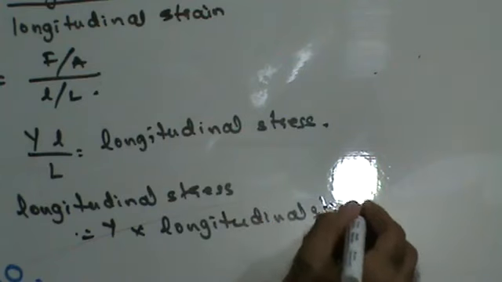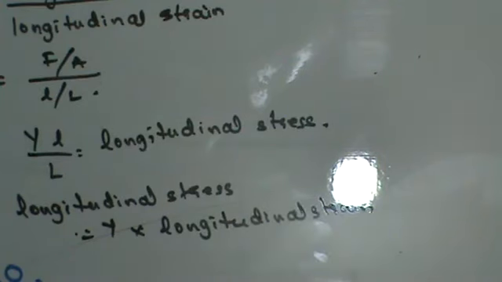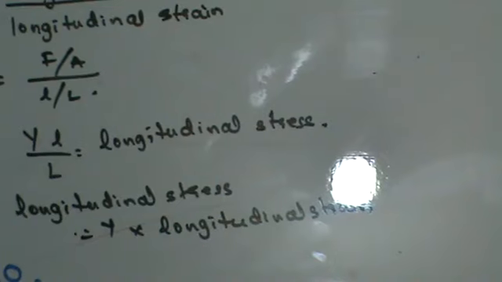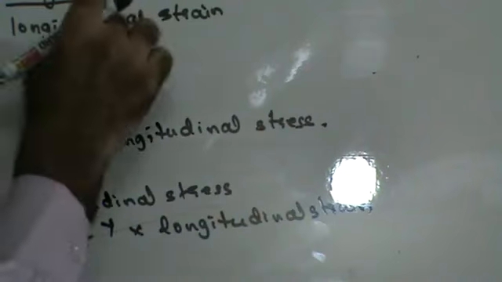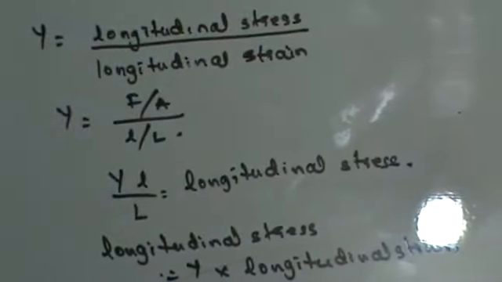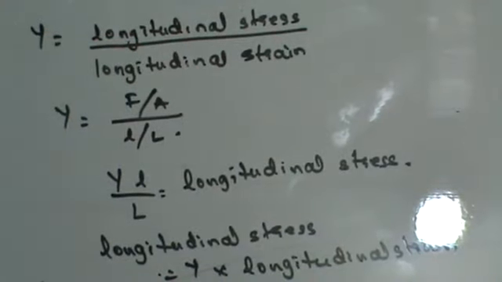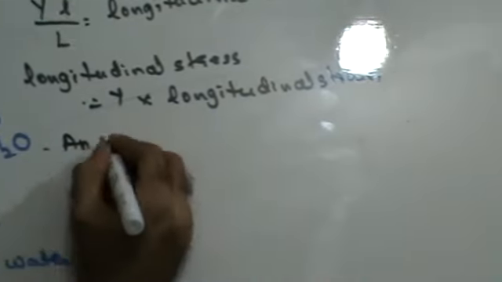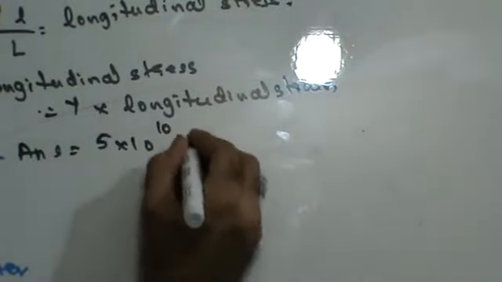I could have directly also done it, but since we are practicing here in the class, I want you to know the formulas thoroughly. Therefore, to recap the formulas, I did this. I could have directly multiplied the longitudinal strain here. Some of you can do that and get the answer, right? Answer for this should come out to 5 into 10 raised to 10 newtons per meter square. Next, let's see the next one, guys.